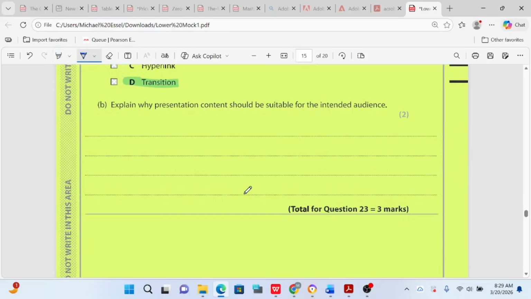23b, explain why presentation content should be suitable for the intended audience. So if you are presenting to, let's say, children, why should the content be suitable for them? If you are presenting to adults, why should the content be suitable for them? Okay, so it improves engagement because the audience have specific interest.